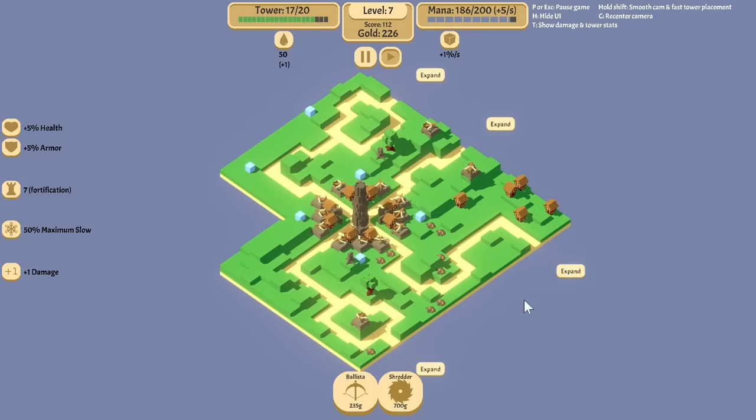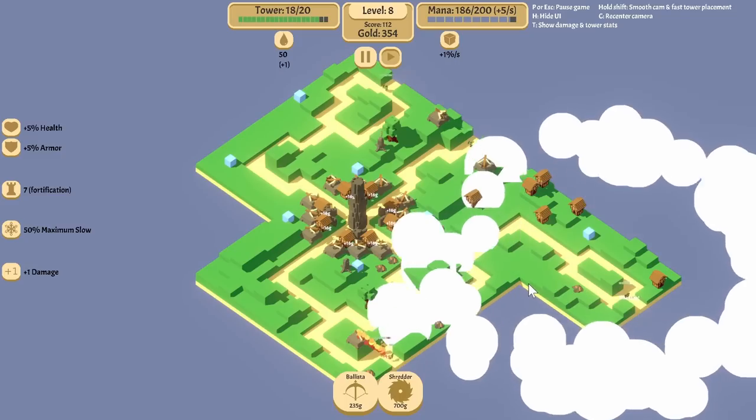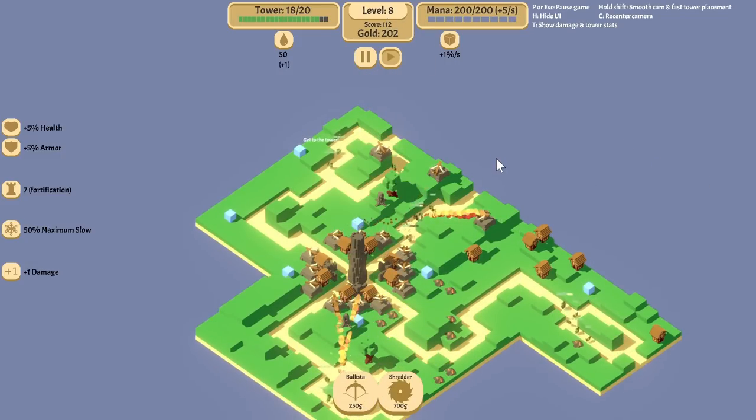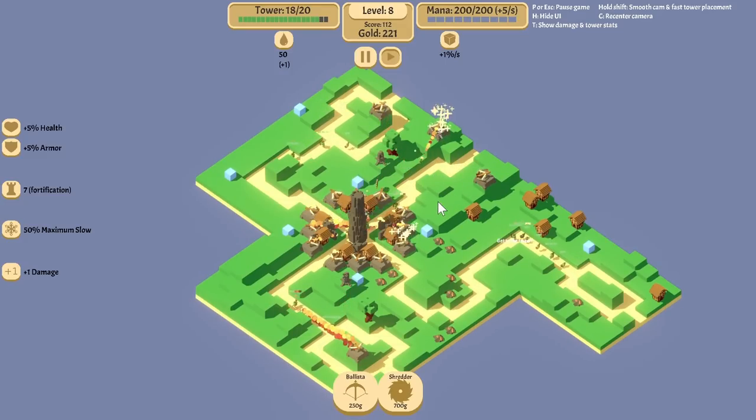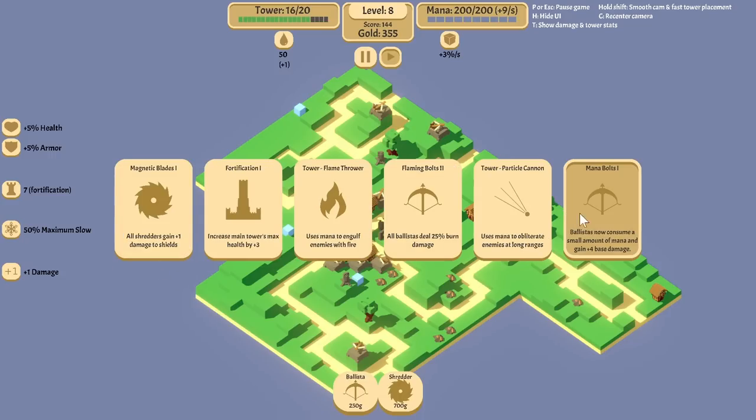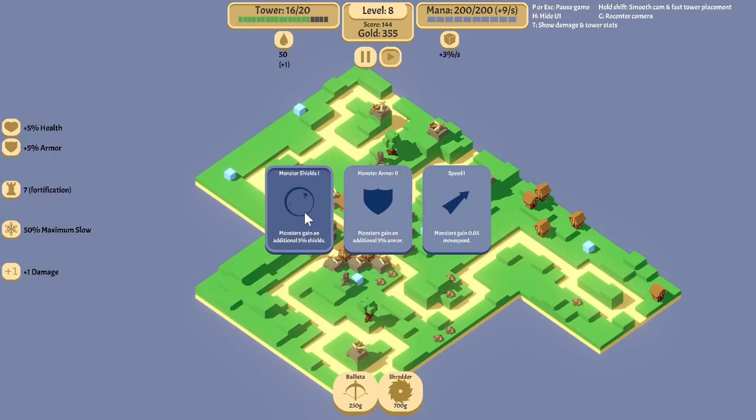Seven, so I've got a little bit until... Got a little bit to level 11. 11's kind of where the game gets interesting, right? With the battering rams coming out. Additional bleed, sorcery 2. Mana Bolts 1, okay, that might save us.